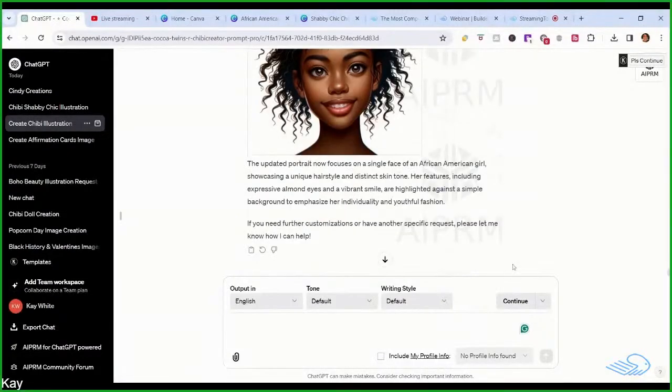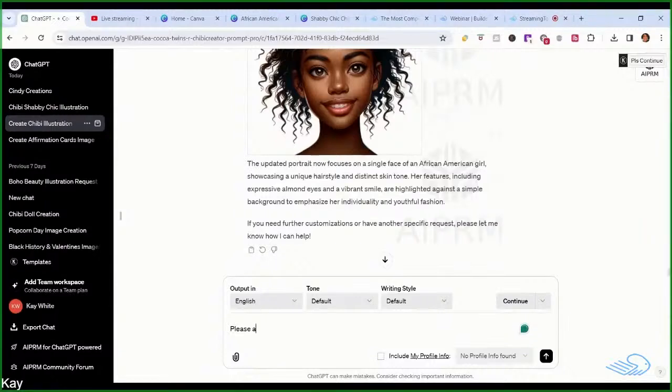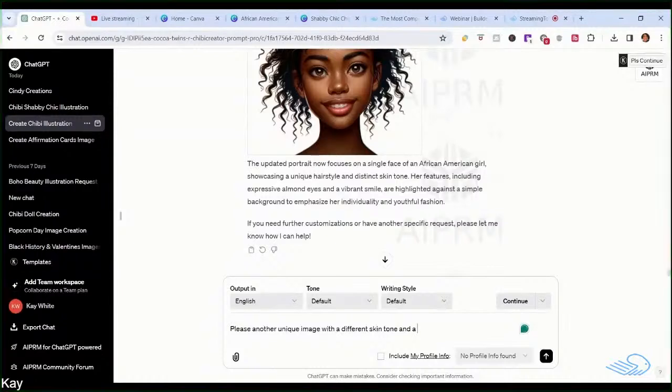And I'm going to say, please create another unique image with a different skin tone and a new, I'm going to say a different hairstyle.